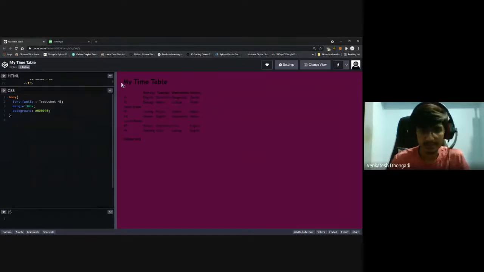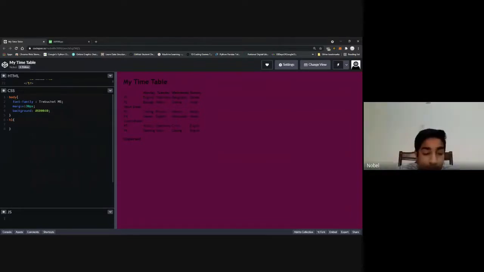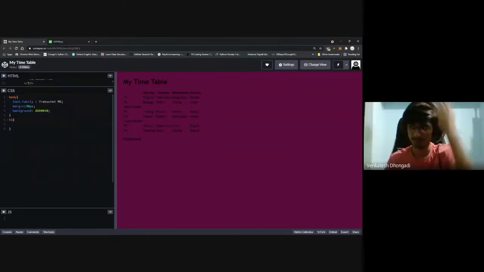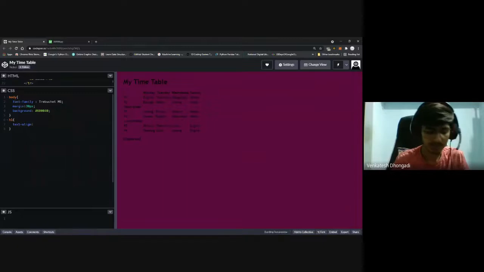Now I want my heading to be in the center. So H1. Do you remember the property to bring items to the center? Give it a shot. It's very simple: text-align.